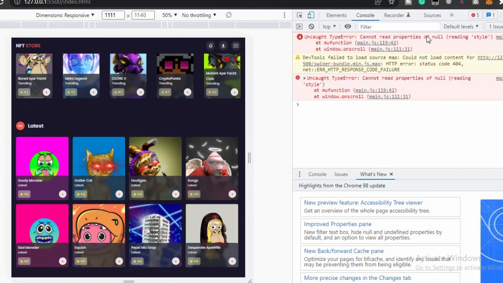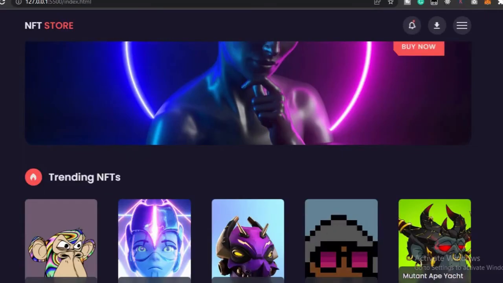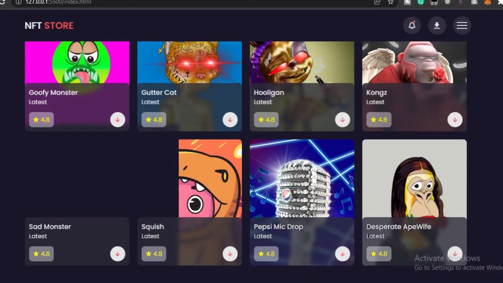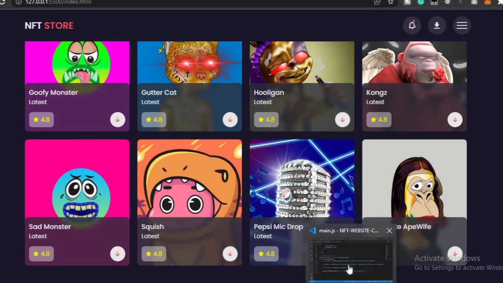Cannot read property. Okay, so let's check our JavaScript file with line 119. So now the next thing we have to do is to create a div for the scroll bar effect. So head over to your HTML.